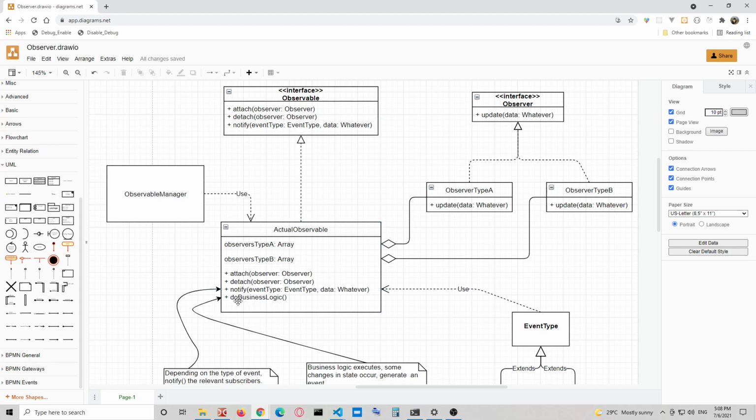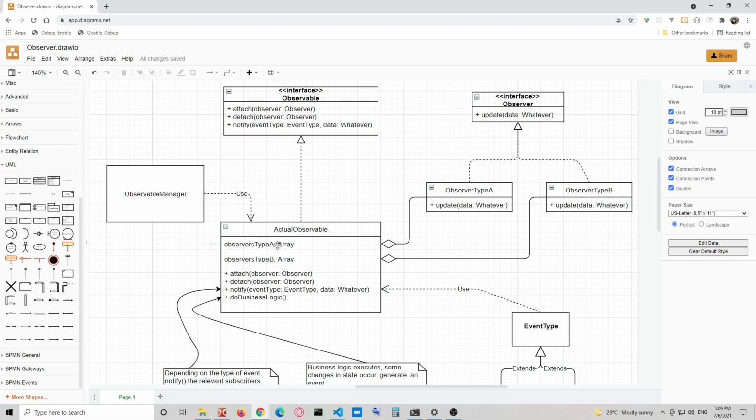And aside from that, the observable, which is a commercial entity, can do some business logic, can update its state, and according to that update, we will be notifying the relevant subscribers.